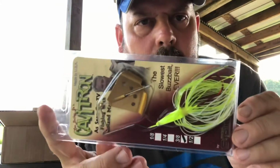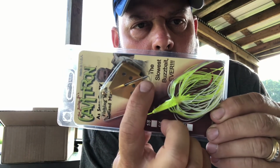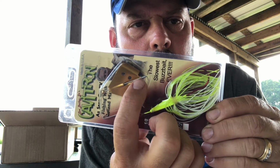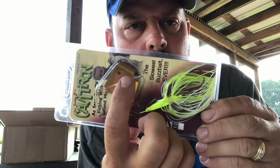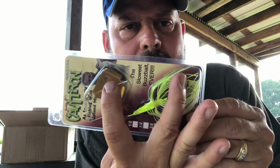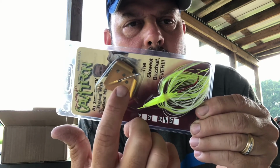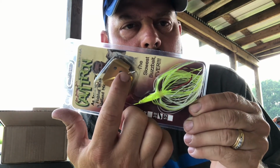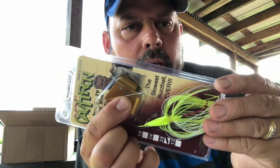Something you can do though to dial these in on any spinnerbait. See that gap there? You can push this up, push everything up, bend this again up here a little bit more, and then cut off the extra. And this buzzer part gets up towards the front more, and it increases that gap there. And sometimes it might make your blade spin better too, not having that play. But just moving this back a 1/4 inch there is that much more chance of you not getting a fish that just has all of it and then it comes off.